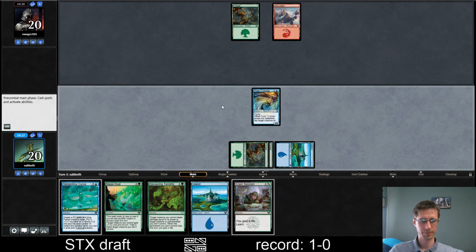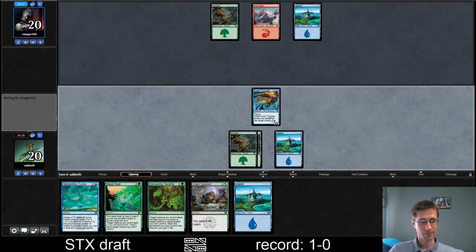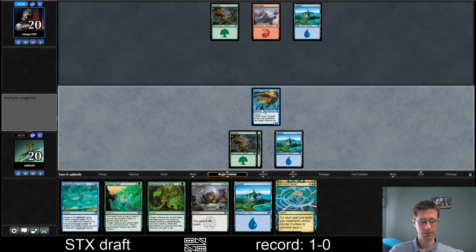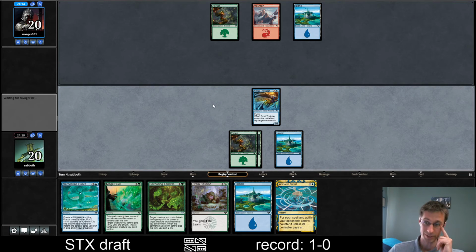Frost Trickster here. Yeah, get a Windrake into play. God, this is such a good card. Gonna attack first. The fact that if this was Frost Lynx, I couldn't have even played it there, not really. But Frost Trickster, it's just like, oh, that's an aggressive creature that can kill your opponent.